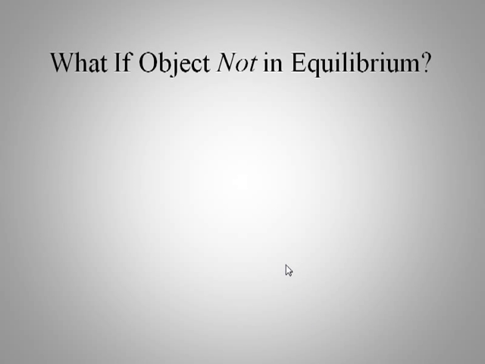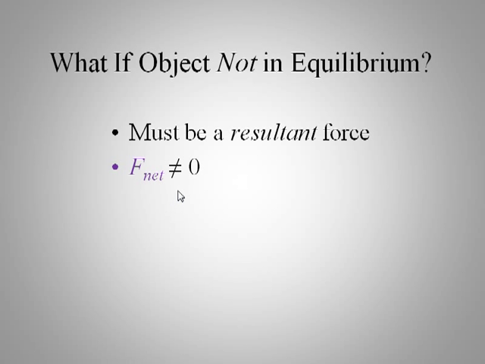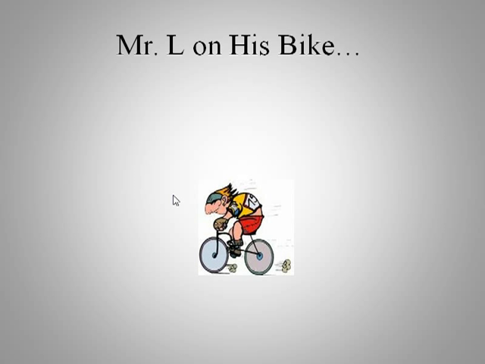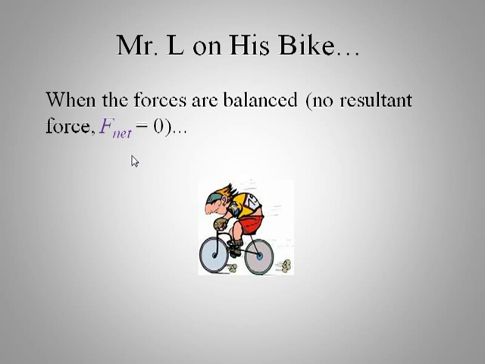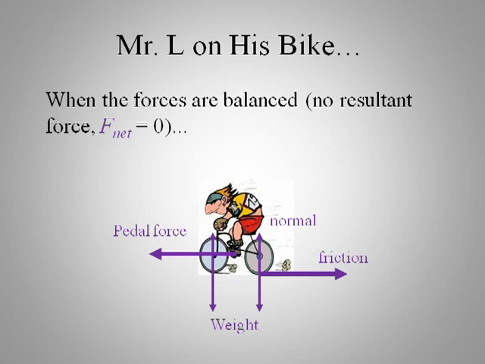What if an object is not in equilibrium? What happens then? That means there's a resultant force or the net force is something other than zero. So here's an example of me on a bicycle. And let's say that the forces are balanced on me. So let's take a look at the free body diagram and take a look at the forces on me. I have weight. And that's at the contact points. We'll assume they're evenly distributed. So half on this wheel, half on this wheel. Now the ground is pushing back up. There's the normal forces. So in the vertical direction here we have canceling forces or balanced forces. Equilibrium in the vertical direction. In the horizontal direction we have a pedaling force this way and a frictional force this way. Due to the friction between the tire and the road or maybe the air resistance on me. So in this case I would be moving at constant velocity because the forces are all balanced. The net force is zero. This is dynamic equilibrium.